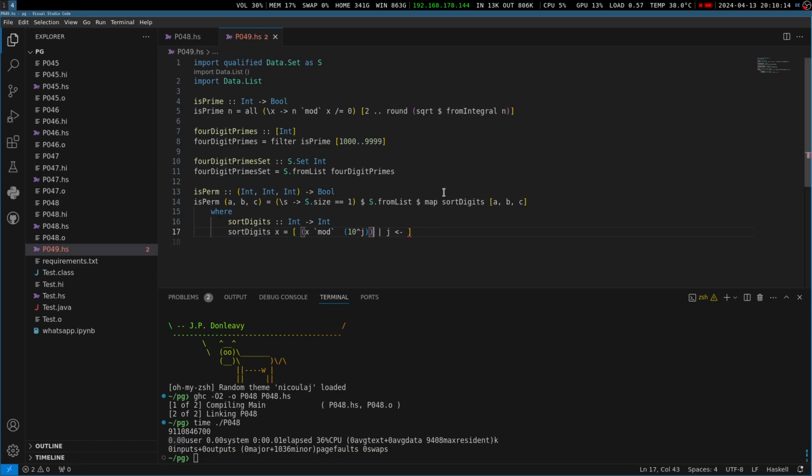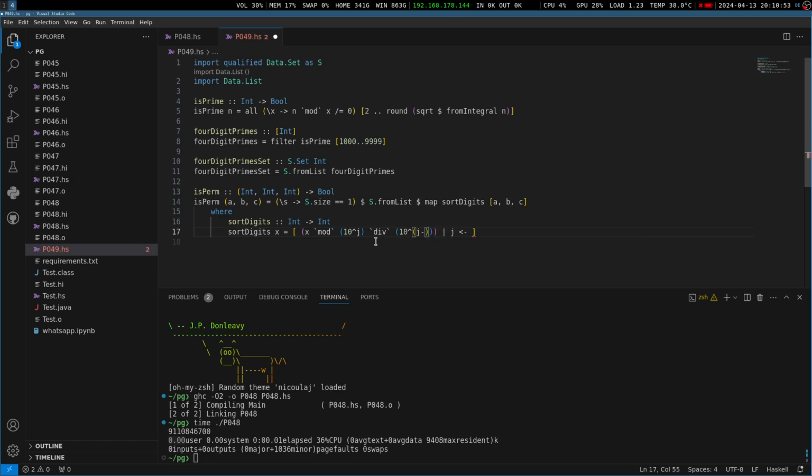So for example, in a first step, if j starts at 1, we would calculate x modulo 10, which will give us the last digit. And then to isolate the digits after the one at the position we desire, we need to divide by 10 to the power of j minus 1.